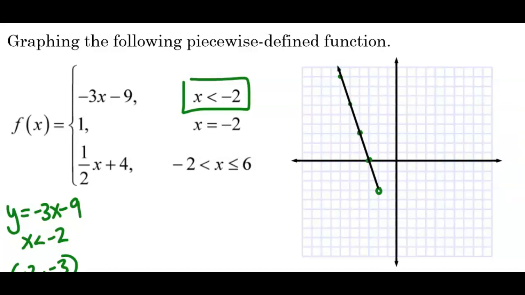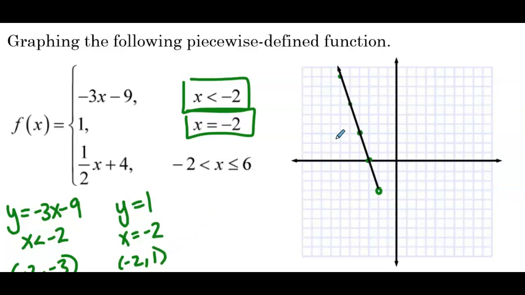Now, if you didn't fully wrap your head around using just one point and the slope, use a second point. Pick an x value that's less than -2. So -3, -4, -5, then you have your 2 points, and you can graph that piece of the function. Next piece, y equals 1 on the domain x equals -2. So this domain's not an inequality, it's just x equals -2. So when x equals -2, y is 1, and we have just a single point here. So -2, +1, there's our point. That's the second piece. There's no second point, there's no line, it's just a single point.